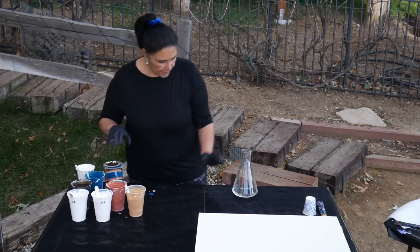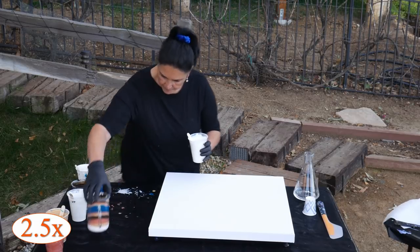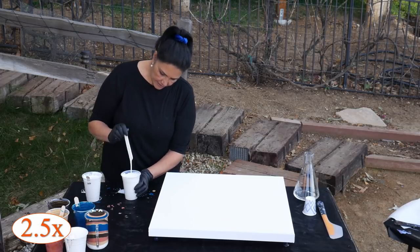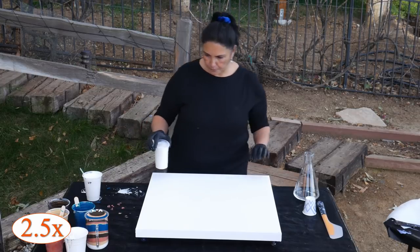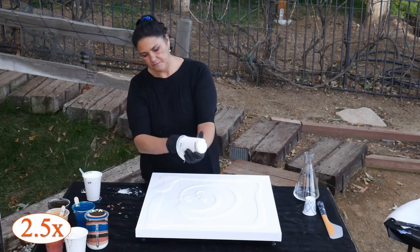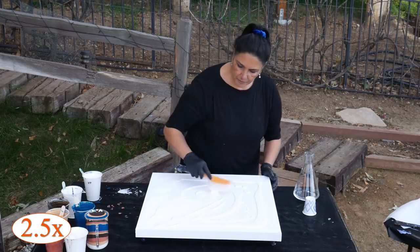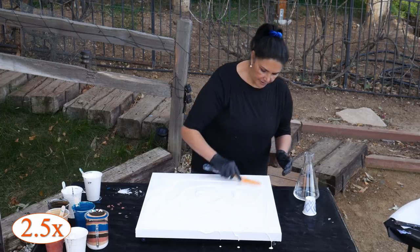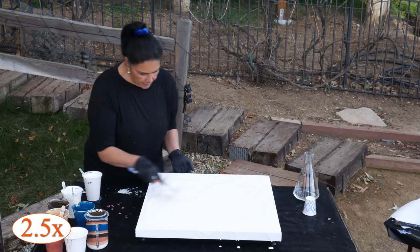Okay, so let's put down our base coat now. I'm going to put one down as a base coat, and I'm going to keep that one for if I need to pour around whatever. Okay, so here we go. So the house paint does those beautiful kind of like pebbly cells on the corners. And by putting that on first as our base coat, not very thick. The consistency of the paint, I didn't mix it very, very thick. So it's gonna sell underneath what I pour on top of it, or through what I pour on top of it. So it should be really pretty.